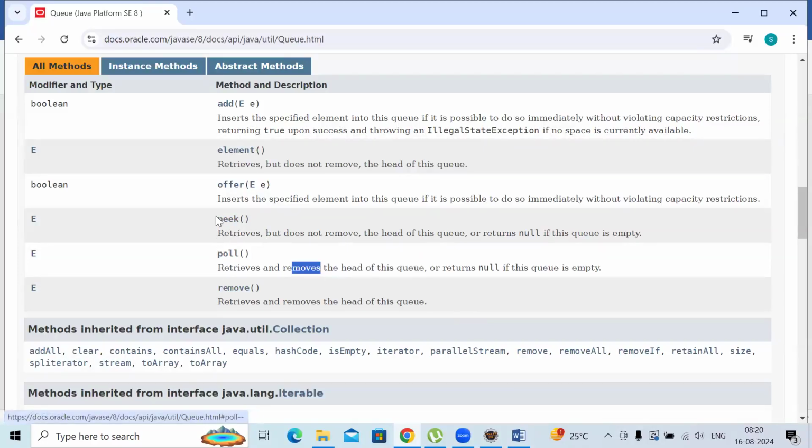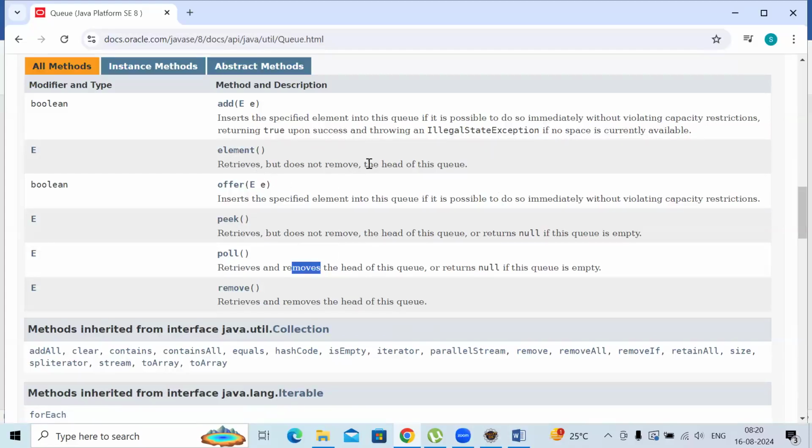These three methods' differences are also important. These are the methods of the queue interface: add method, element method, offer, peek, poll, and remove. Of course, you know iterator, clear, isEmpty, iterator. These are common methods from the collection interface. Size method, toArray method. These are from collection. All the collection interface methods are available to queue also, plus queue also contains more methods, right? What are the more methods? Add, offer, peek, poll, remove, and element.